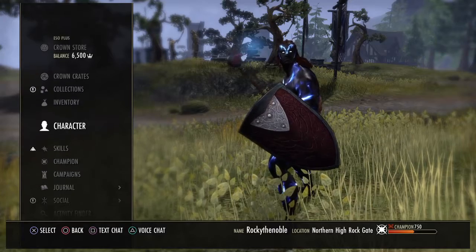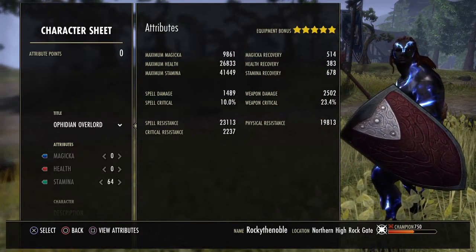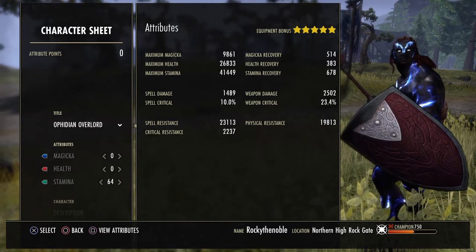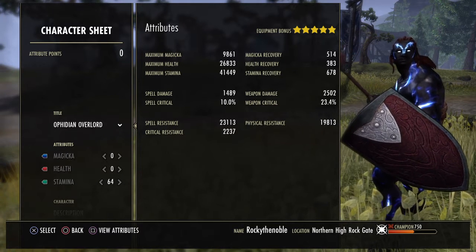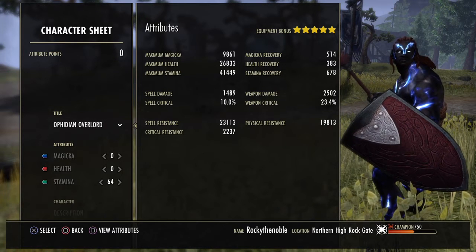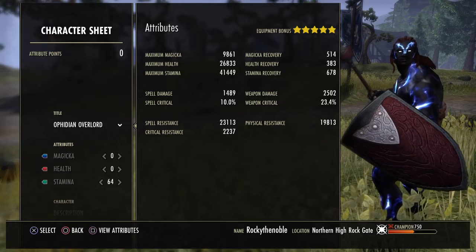So first we're going to look at my stats. These are the stats unbuffed. Nothing going on here. I'm going to buff up real quick so you can see that. Right now I'm at 10k max magicka, almost 27k health, and 41.4k max stamina. I'm at 2500 weapon damage unbuffed. Spell resistance 23k, physical resistance almost 20k.